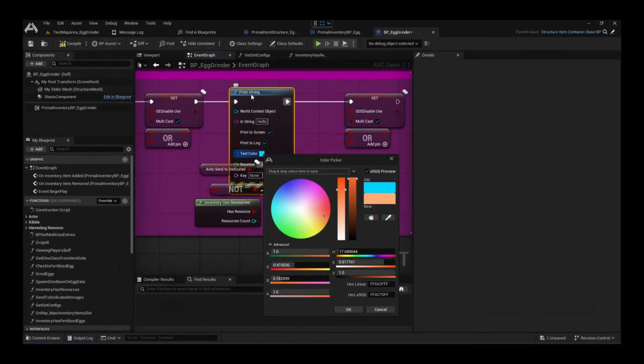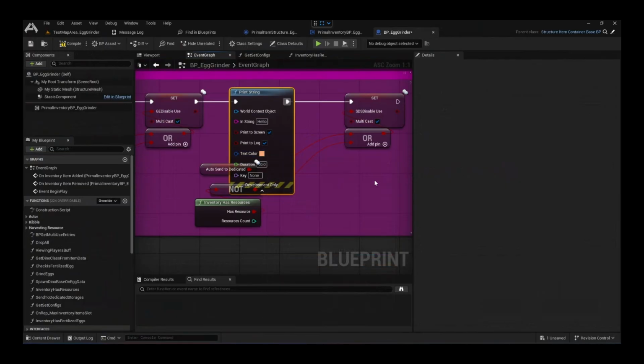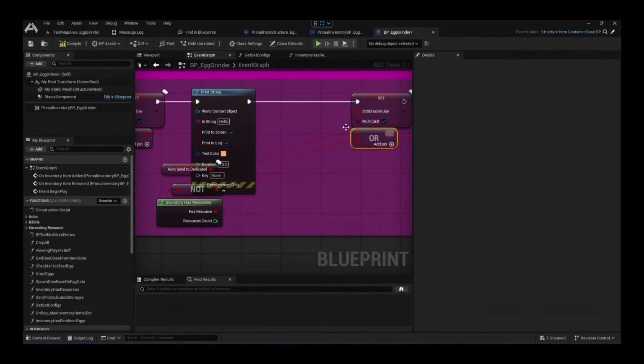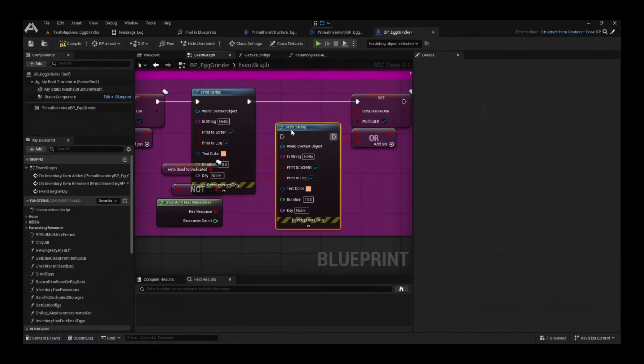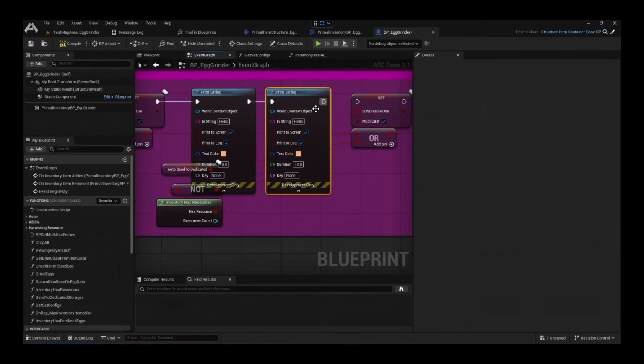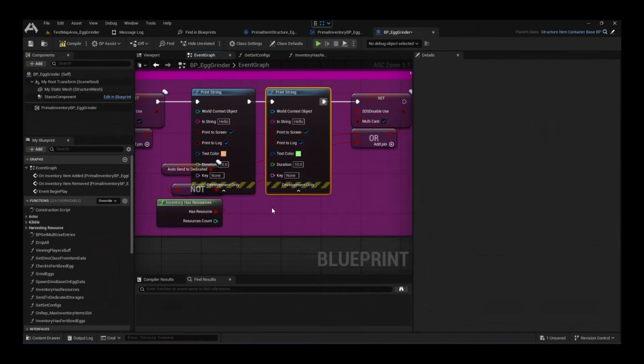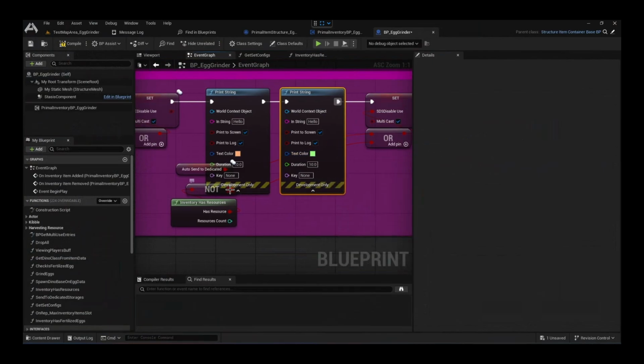This is how you debug most of the things in your mod. For example, copy paste this one, then one like this, change the color, maybe green.